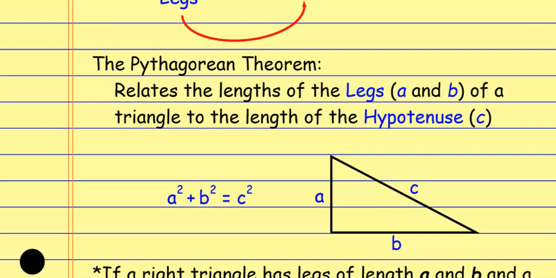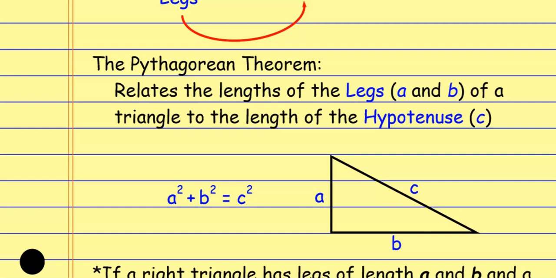Sometimes students like to say the smallest one is a, the next one is b, and the biggest one is c. You can think of it that way, but a and b don't really matter in terms of which one is listed first. The only one that matters is the hypotenuse, the longest side, the side across from the right angle. That has to be the thing by itself in the Pythagorean Theorem: the c squared, the hypotenuse squared. So leg squared plus leg squared equals hypotenuse squared.